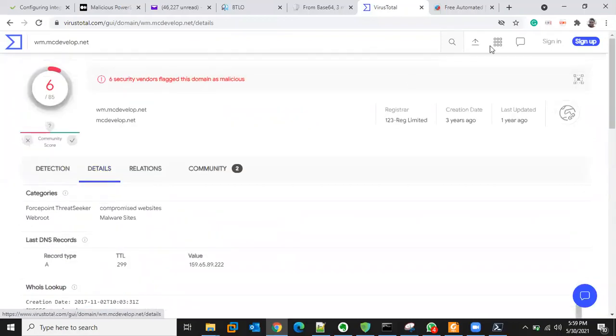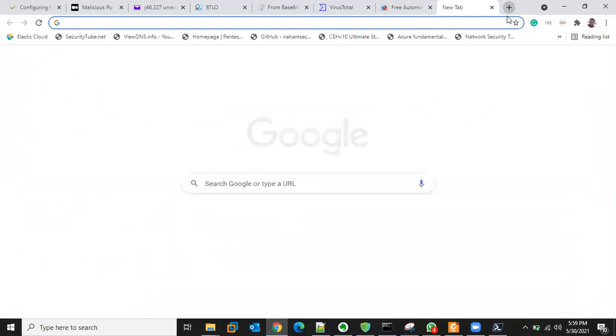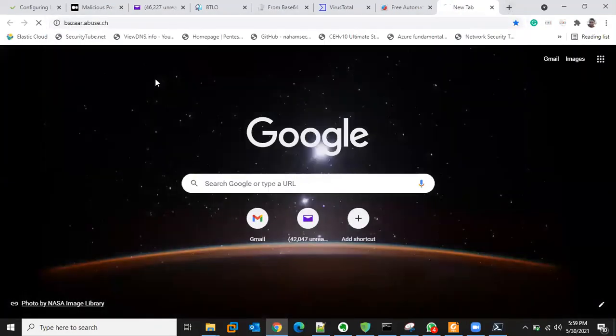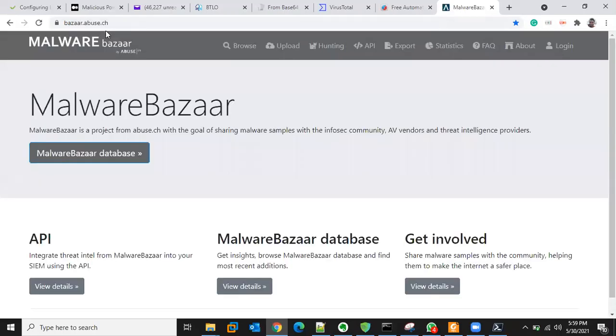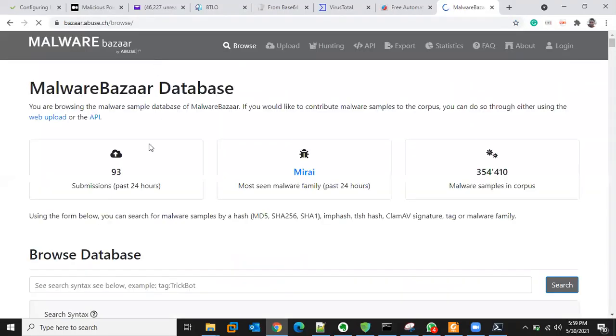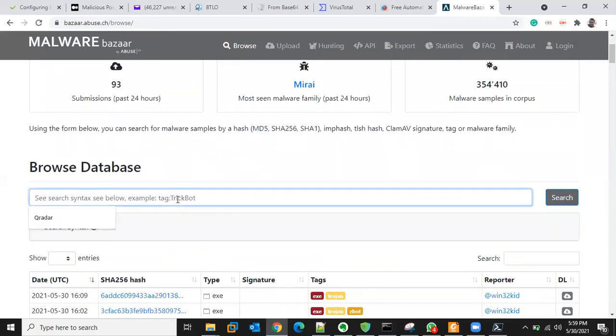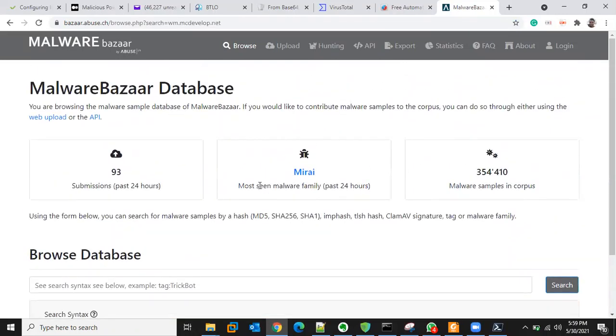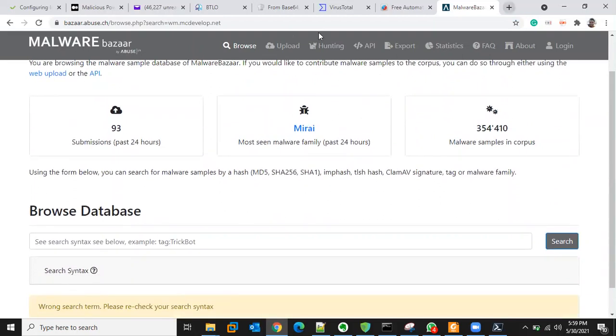Okay, let's take a look at other malware samples. That makes sense. Can we browse on something? Come on, search. There's a place where you can search. Not getting it. What about Hybrid Analysis?